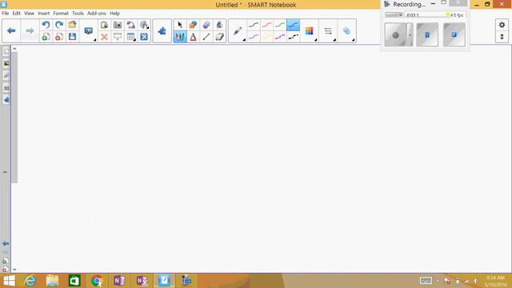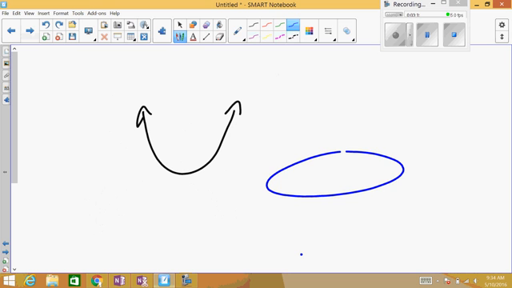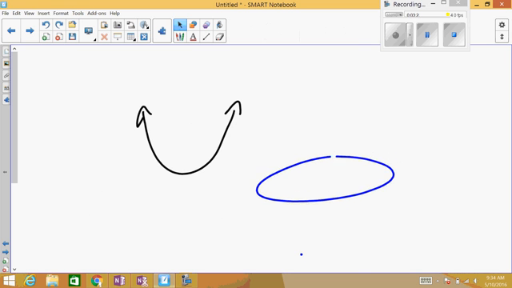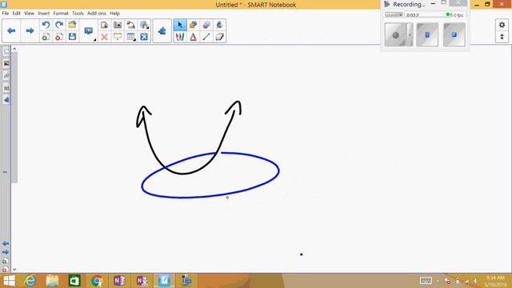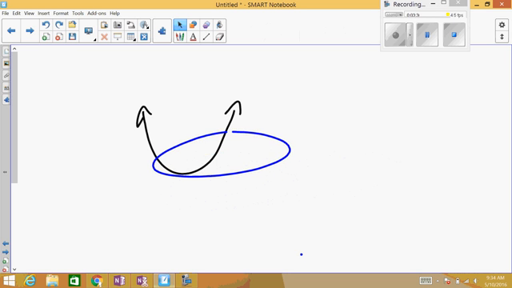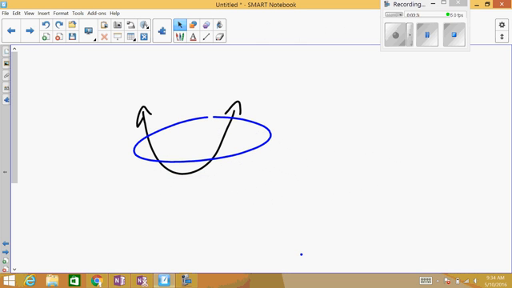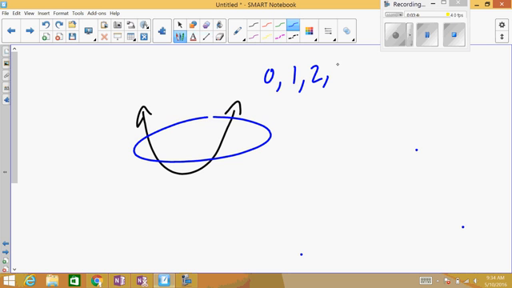How about a parabola and a circle? I'm going to generalize and say circle and ellipse would both fall into the same category. So first of all, they could not intersect at all. They could just touch and intersect at 1 point. They could intersect at 2 points. They could also intersect at 3 points, if we're just touching down here at this bottom side, or they could actually intersect at 4 points. So a parabola and an ellipse, or a parabola and a circle, have 0, 1, 2, 3, or 4 possible points of intersection.